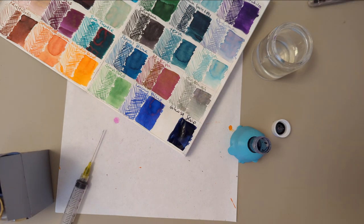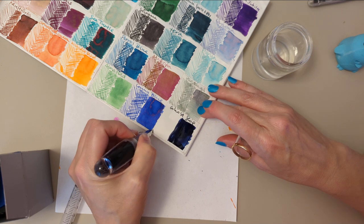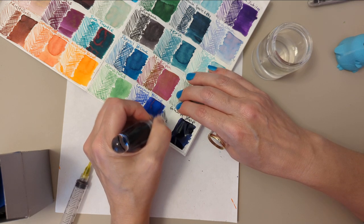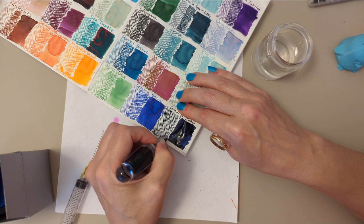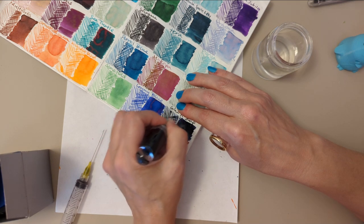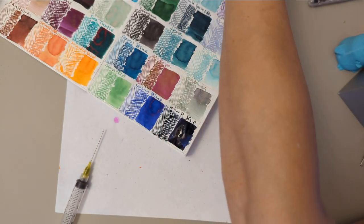I don't know what I would have expected, but I guess suffice it to say — not that. This is my first 30 Inks. How do I feel about this? I've really enjoyed it. It has been fun to experience pens and ink in this way. And I am already thinking about how — slash can I do another 30 Inks? Because I don't own that many inks and I don't really want to buy inks just for the sake of buying inks. I probably have 30 inks that I haven't featured.